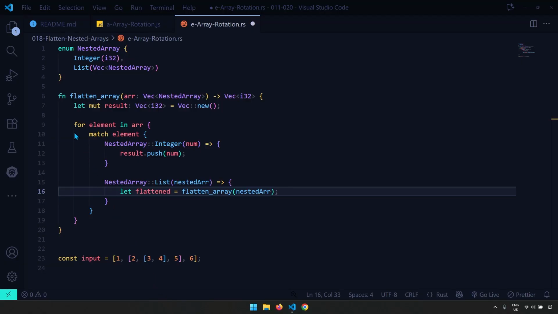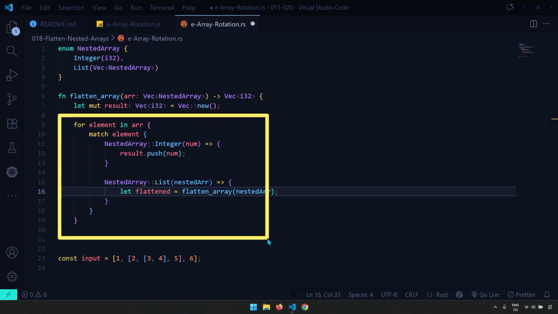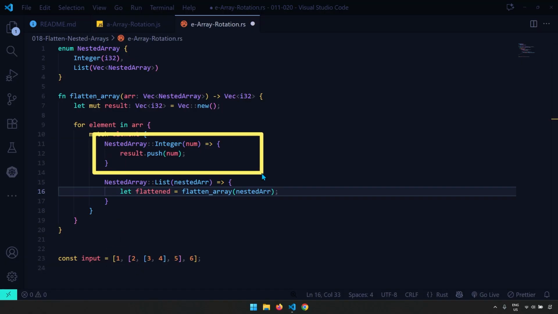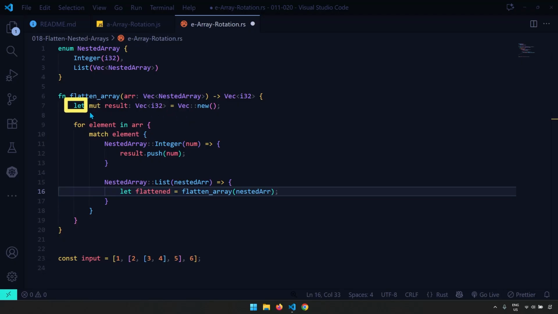Once you call the function, this loop runs again. So once this runs again, where do you think 2 is going to fall into? It's going to fall in the same category that 1 fell into. It's going to fall into this category. So that's going to be a push of number 2 to our result. So now our result has 2 members, number 1 and number 2.